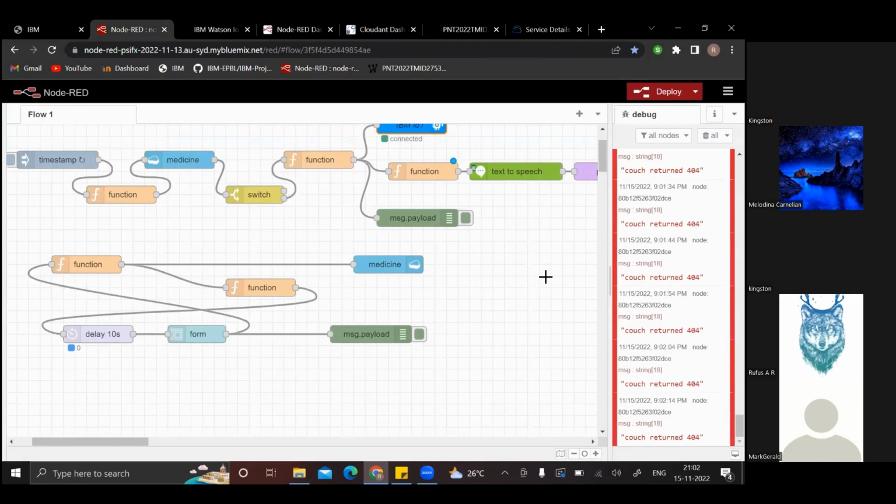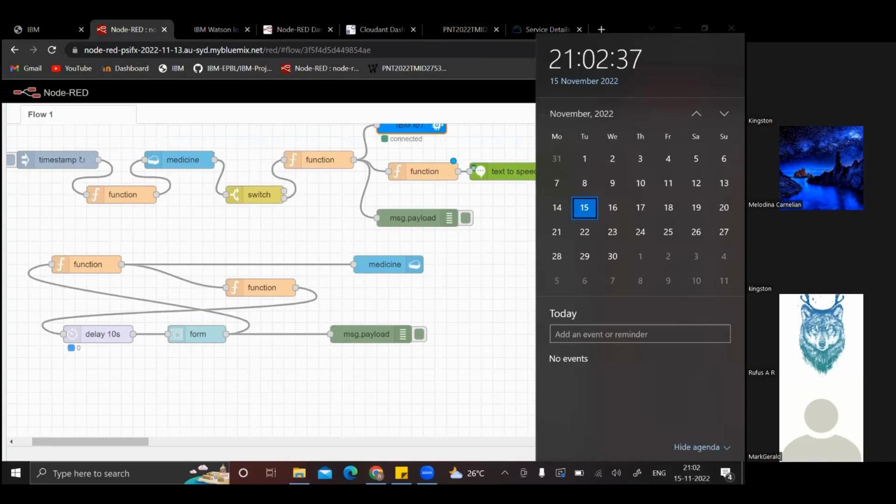Coming on to here, this is the Node-RED that was explained earlier. We are going to wait until the correct time, which is 21:04, comes. When 21:04 comes, the IoT device gets notified, and the text to speech also gets notified, and the audio is also played that you should take Dolo 650 at that particular point of time.